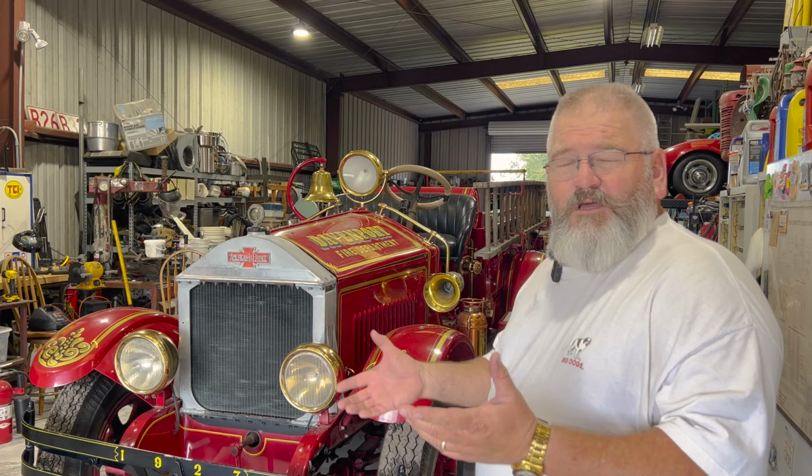In '27, American LaFrance made some changes. They changed engines. They changed the rear end. The older trucks had a chain drive rear end. This one does not. Pumps are a positive displacement pump. It's a rotary gear pump, 500 GPM.